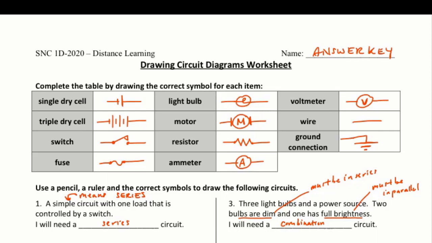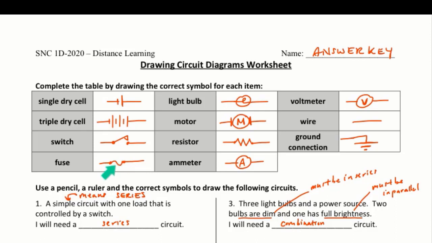Welcome to your lesson on drawing circuits. I'll try to get into it and go through it as quickly as we can. First of all, I'd like to introduce just a couple of new symbols that you haven't seen before. The first one would be the fuse up here at the top. The fuse is a little tiny thin piece of metal, and we draw it like a little squiggly here. Up first, then down, please.